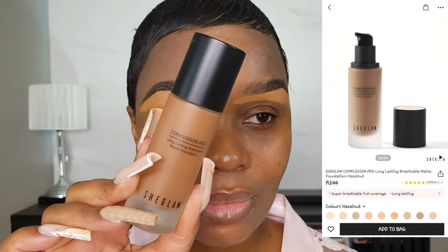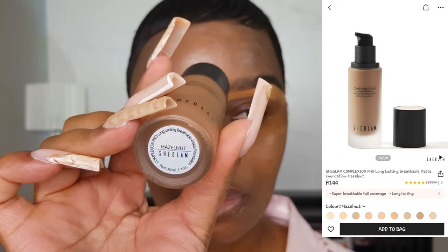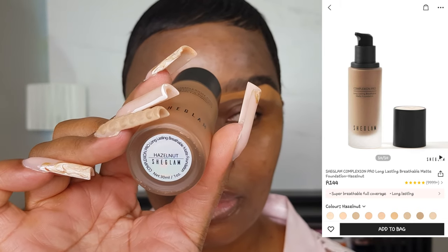And now to clean the top part of my brows, I will be using the one and only Glam Complexion Pro Foundation, in the shade Hazelnut. Ever since I got this foundation, I cannot seem to put it down. I mean, it is my perfect shade in every sense of the word. Plus, it's under 200 rand.